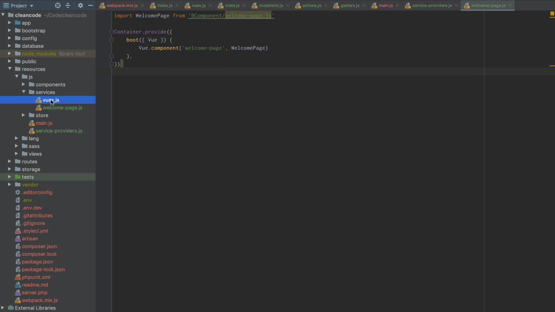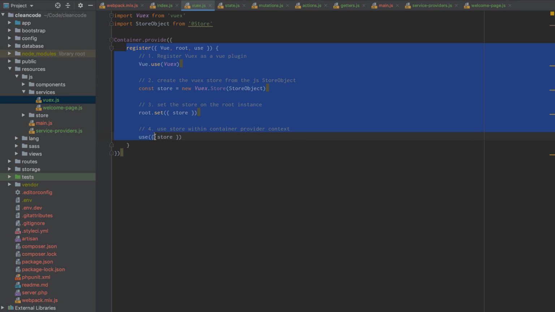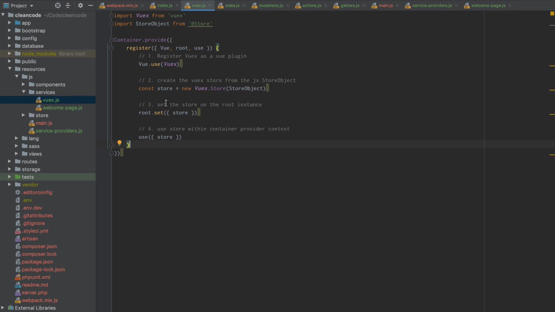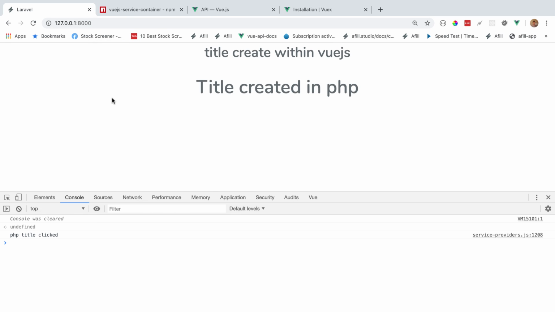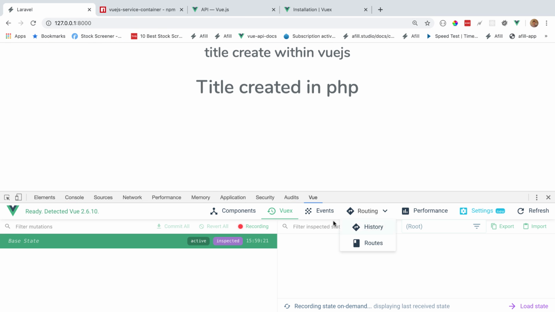So we have created our vuex service provider. It registers the vuex as a plugin in Vue. It creates our vuex store, it's set to the root instance, and we use it within our context. Then we import the service provider to our service provider's file using require. And if everything was done properly, then we should have a vuex store, which we do.